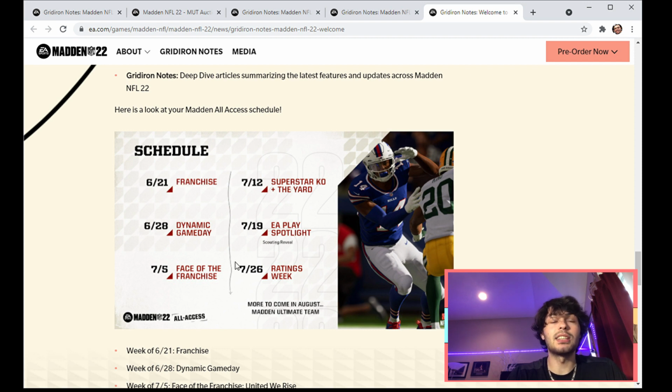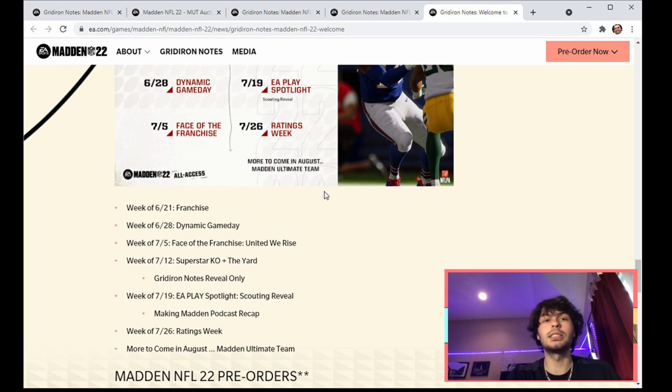More dynamic game days coming out on the 28th. Fates of the franchise info is coming out on July 5th. More Superstar KO in the Yard info is coming out on July 12th. EA Play Spotlight the 19th. And Ratings Week another week later. As you can see, everything is on a 1-week cycle, coming out on that Monday every week until late July. And we'll get ratings, and then more stuff is in August, right? Game gets released in August.